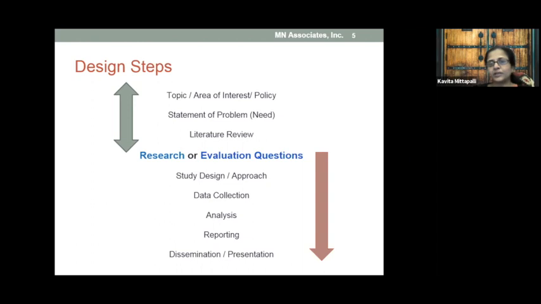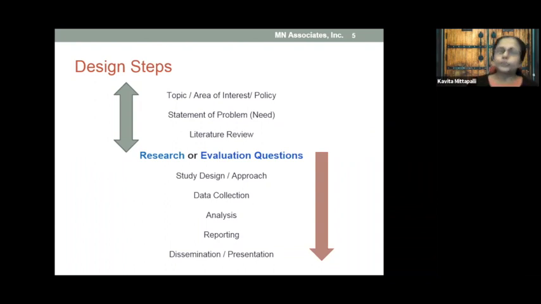So that's the topic area of interest that she really wants to investigate. What is the problem? Now, she works in a medical health institution or organization. And in her work experience in the past 3 or 4 years, she observed that a certain age group of a certain gender are not showing up for their medical appointments on certain days. And she wants to know why. So that's the statement of problem. So what is that need?